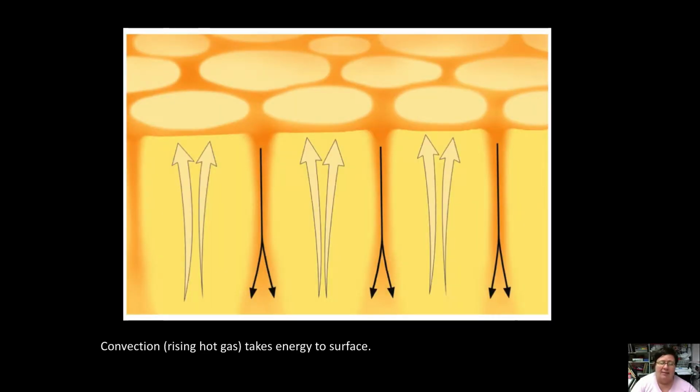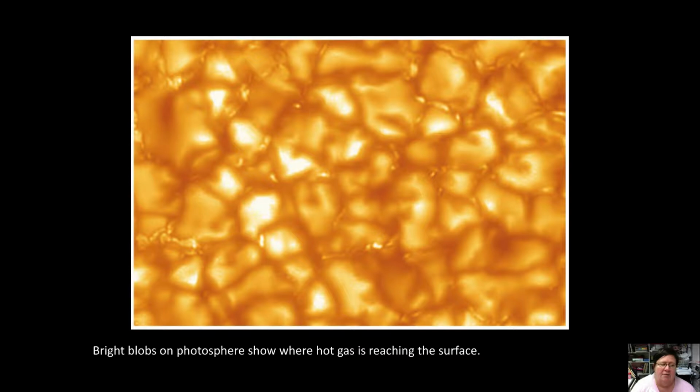Okay, and then as that radiation is heating the convection zone, you get bubbling. It's just like boiling. And you might have even seen in some of the videos we showed you that the sun literally looks like boiling. It is. Okay, so this convection can take the hot plasma, it says gas here, but really it's plasma, from hotter to cooler to the surface, and then it goes back down again. That's what convection does.